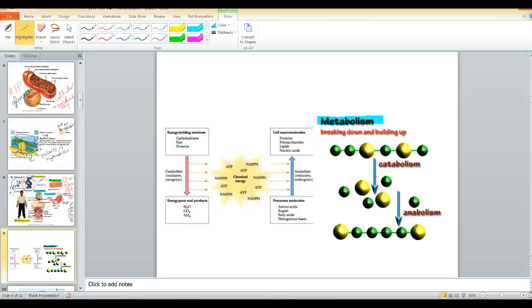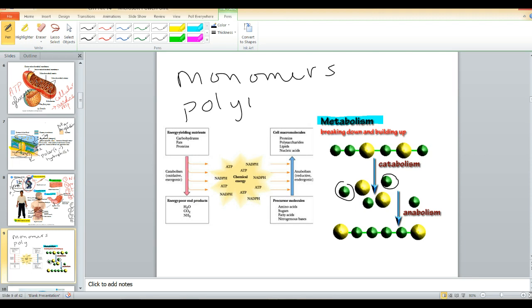We can build material in your body, or we can break down material in your body. So back in Gen Bio, what y'all learned was that you have small units in your body called monomers. So this would be a single monomer. This would be a monomer. So monomers are just small units or small subunits. Okay, then you have larger units called polymers. Polymers are basically lots of monomers linked together. So this right here would be considered a polymer. This would be considered a polymer.